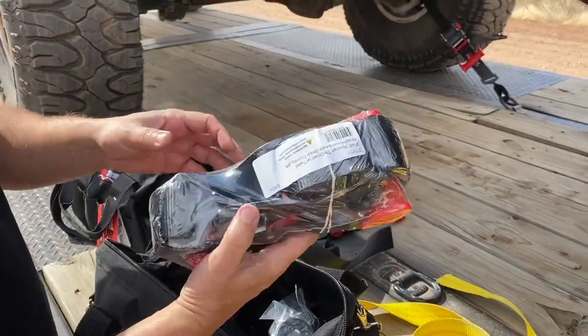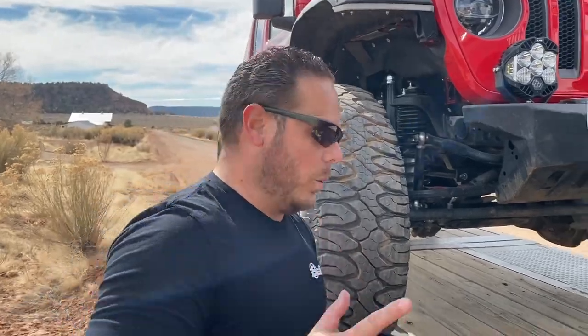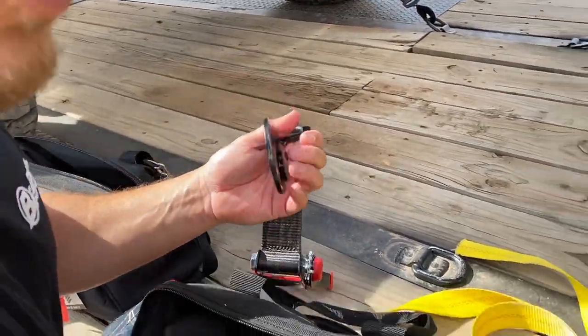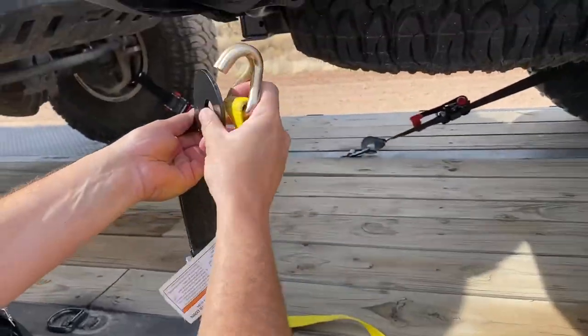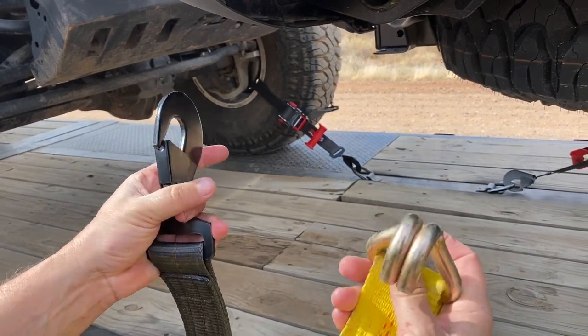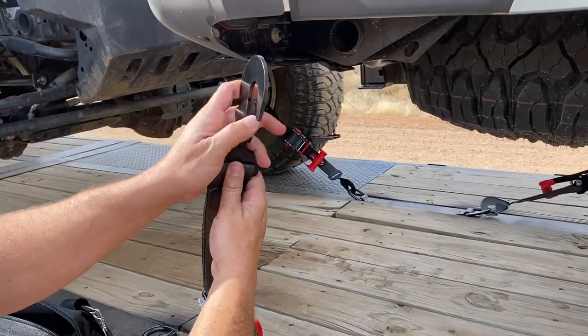So everything comes nicely packaged. It's all together, it's all bundled. So now I wanna show you why exactly we went with these and why we love them so much. So instead of being open like what we've been using, there's actually a retaining hook. So it clips on nice and that's secure. You don't have to worry about it loosening up and coming fully unhooked.